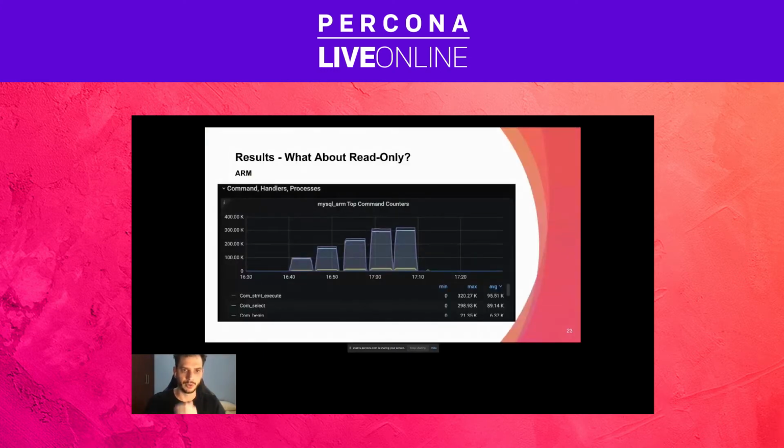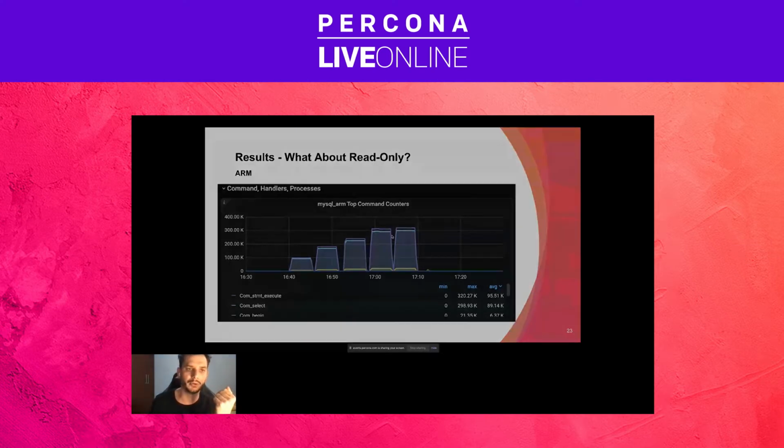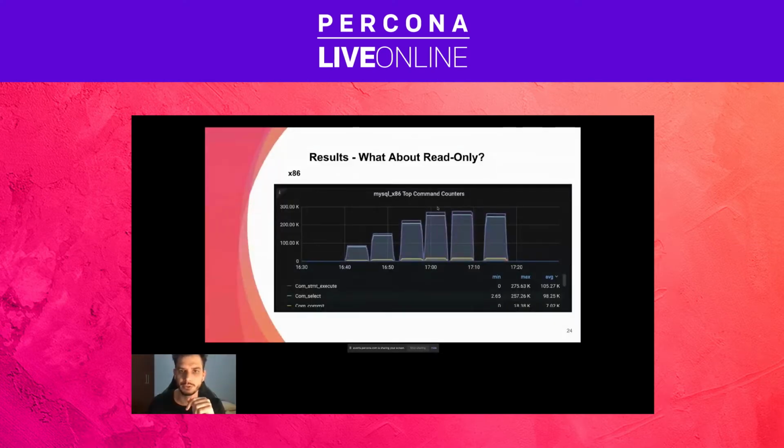If we go to PMM to monitor this, I can see ARM here crossing the 300K threshold for the last 2 runs, while if we go to x86, we never get close to 300. And for me, it seems like this last column is getting smaller. So I would say the line is reaching a peak and will start to drop. That's what I got from here.